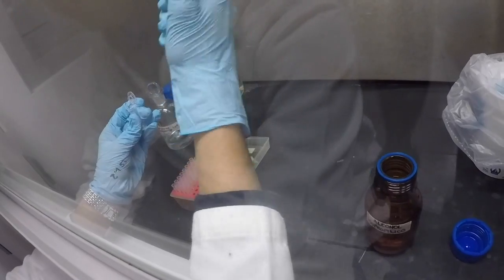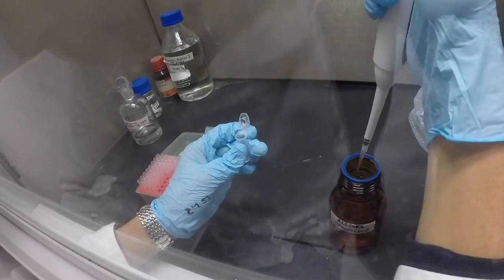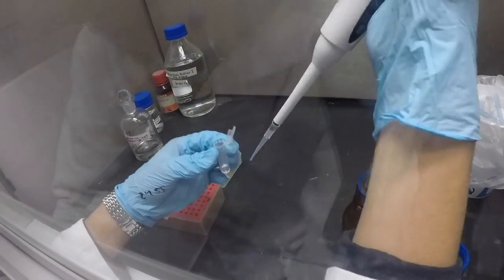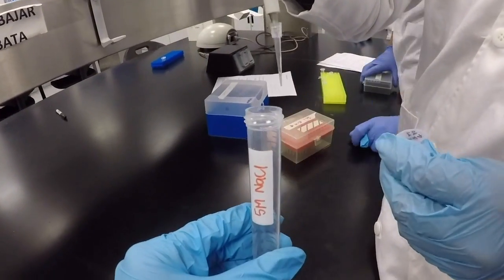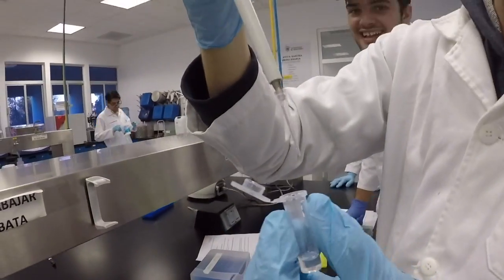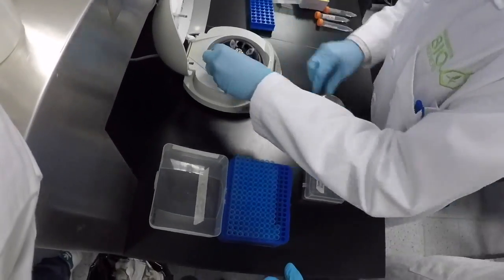Continuing again in the laminar flow hood, the same volume of isopropanol was added to the microtube as the recovered volume of the supernatant, consisting of 300 microliters. Also, 10 microliters of 5 molar sodium chloride were added to the microtube and mixed gently by inversion.